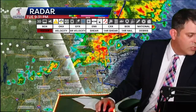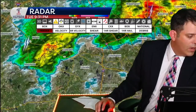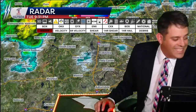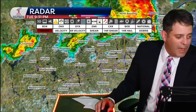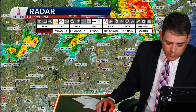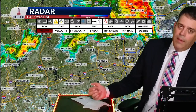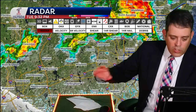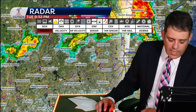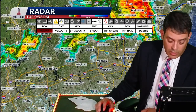Well, let's get zoomed in a little bit more here to Waltham. All right. Here we go. Waltham. That's amazing. That's incredible. If the outflow boundary did that, that is really incredible if that's the case. Wow. Well, Matthew, thanks for letting me know, and thanks for the report there. And again, just like I mentioned earlier, the outflow boundary is kind of the exhaust pipe of the storm. So that's impressive, because that was without a storm ongoing right on top of Waltham.